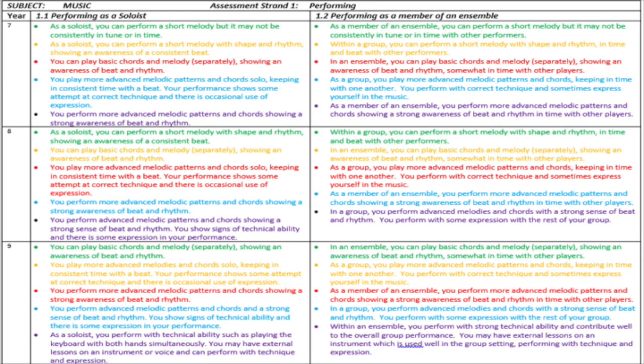It's also important for you to see this. This is what we call an assessment rubric. This is the assessment criteria. You can actually find these on My Learning, and they're shared with the students. So therefore, students know exactly what they need to do to achieve each grade. In this example, this is for music. You'll see that a green is entering, a yellow is developing, red is securing, and so on. And the criteria is there so they know exactly what needs to be done to achieve that grade.